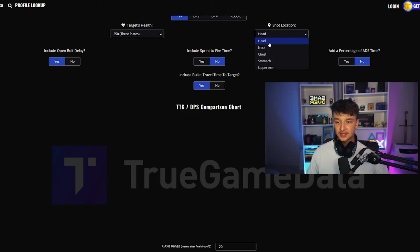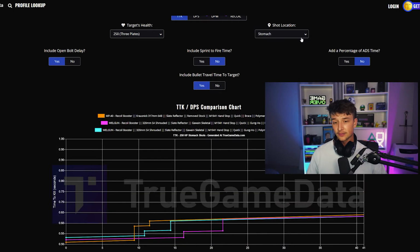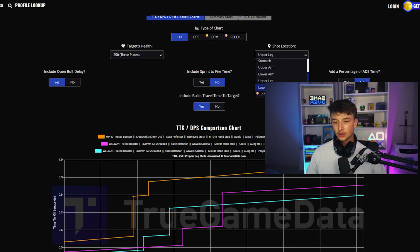Quick look through the statistics. Headshots, neck shots, chest, stomach, upper arm, and lower arm, they're all pretty much the same. And then we also have upper leg and lower leg.